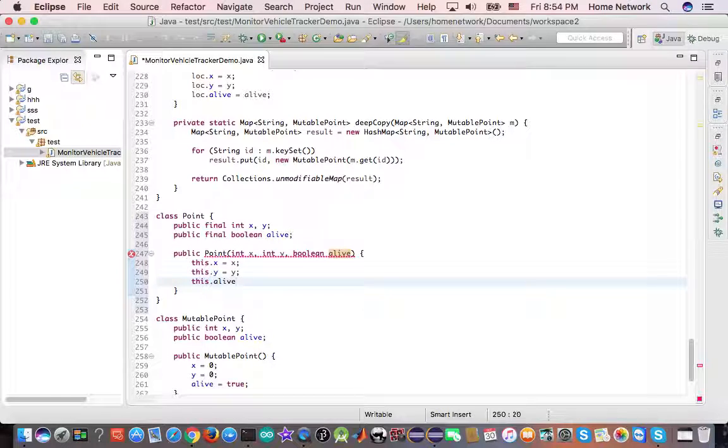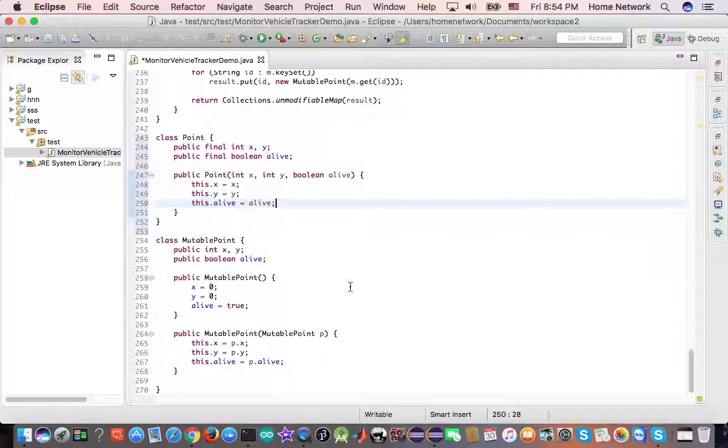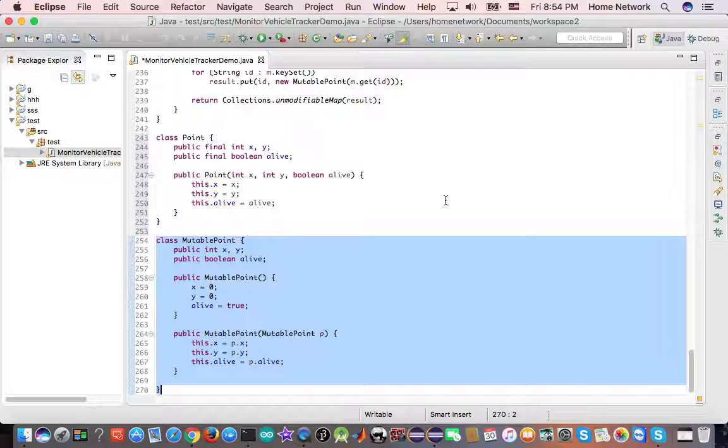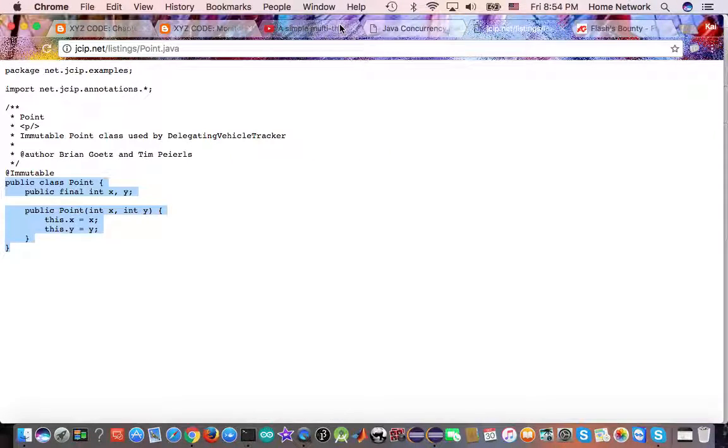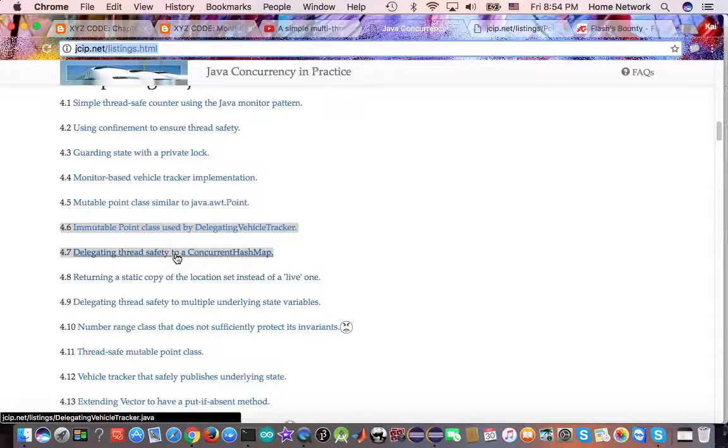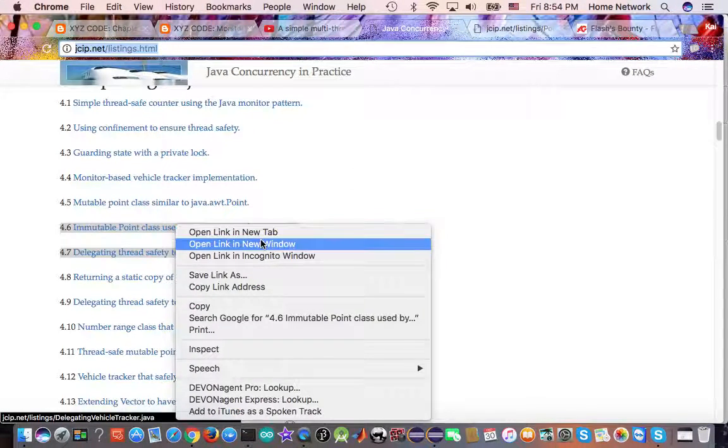This alive. Okay, and we don't need this anymore. Now we have the immutable point, and we can also get the game engine.